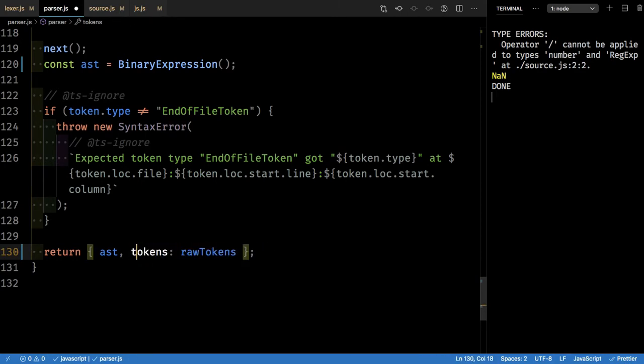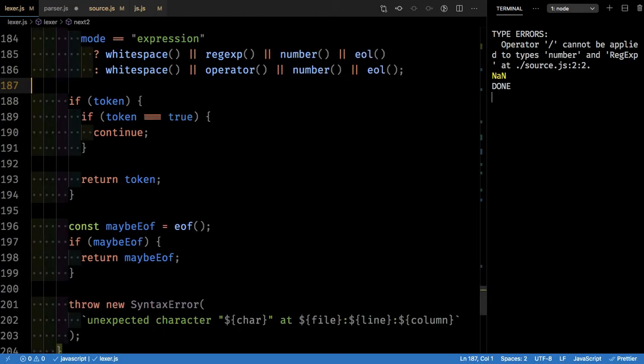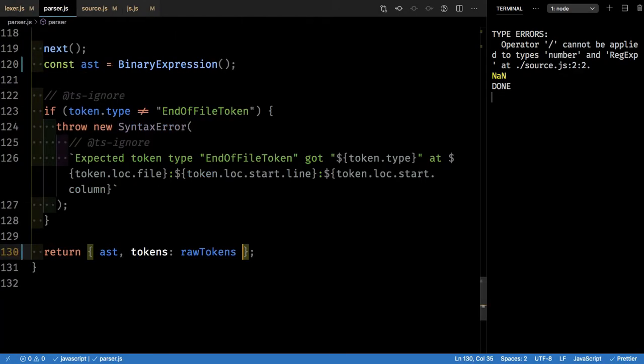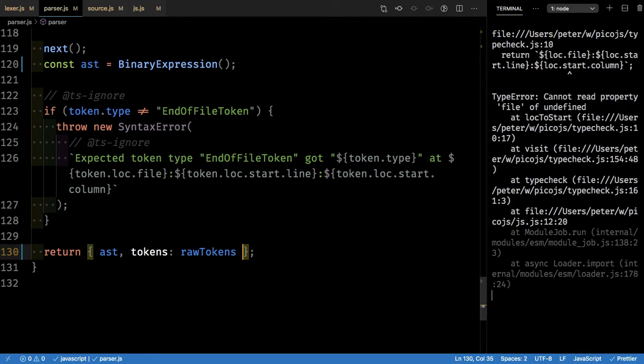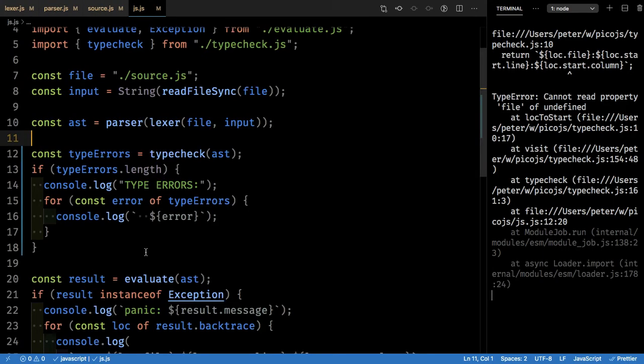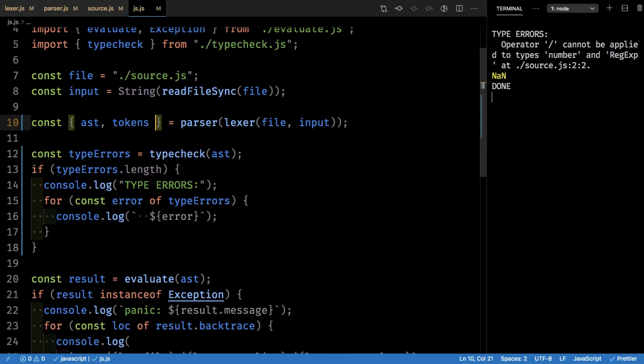Nice. Yeah, we might do it differently. We might just tell, nah, all good. Or we always can do something differently. For now, it's good. AST and tokens. It should just work.